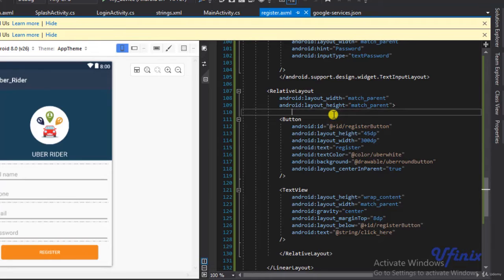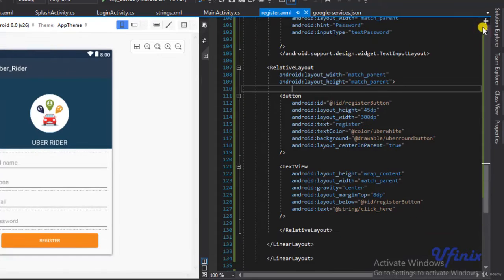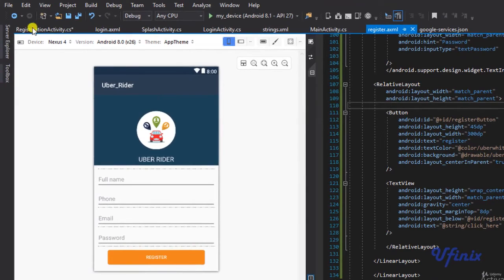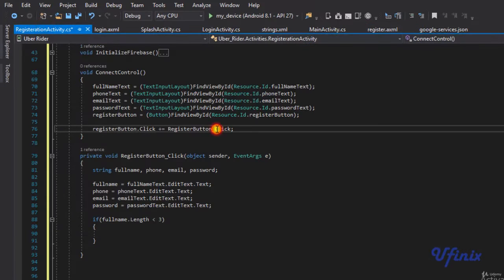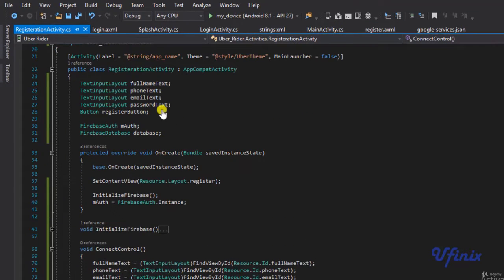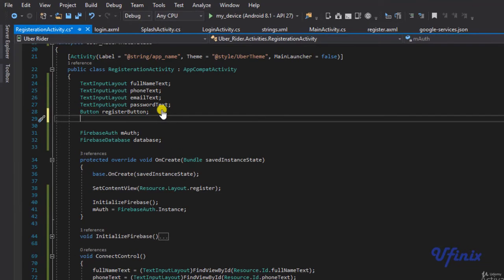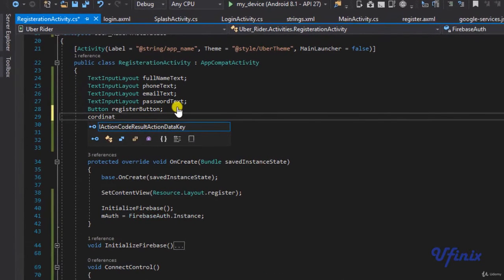Now that we have our coordinator layout, we can use a snackbar to tell our users that the name they provided is invalid, the email is invalid, or whatsoever. Let's head back into our registration activity and get a reference of our coordinator layout. Just the way we did before, we define an instance of a coordinator layout.